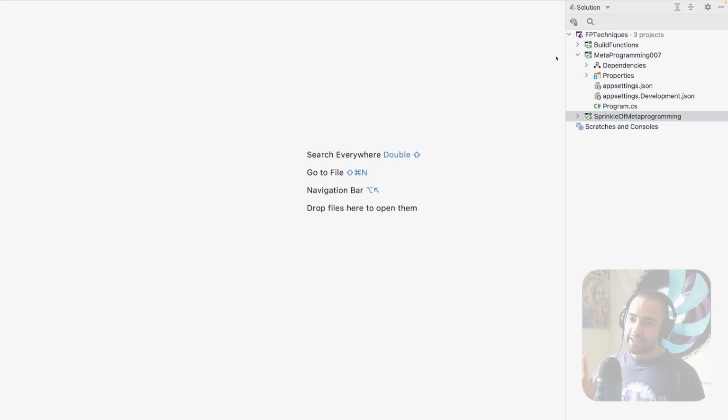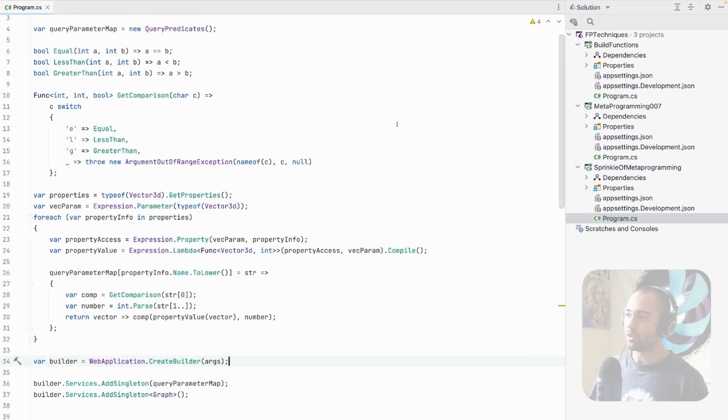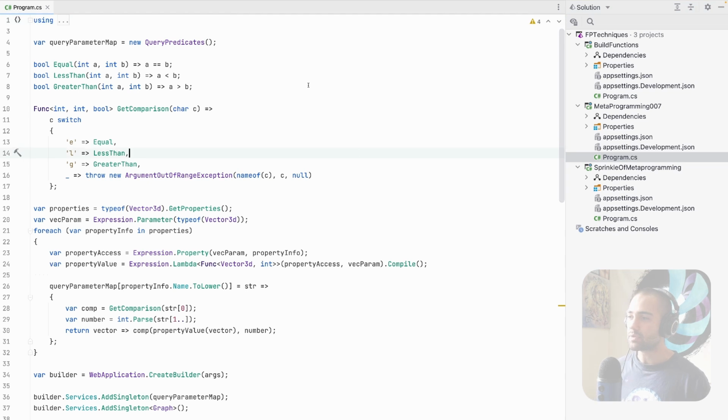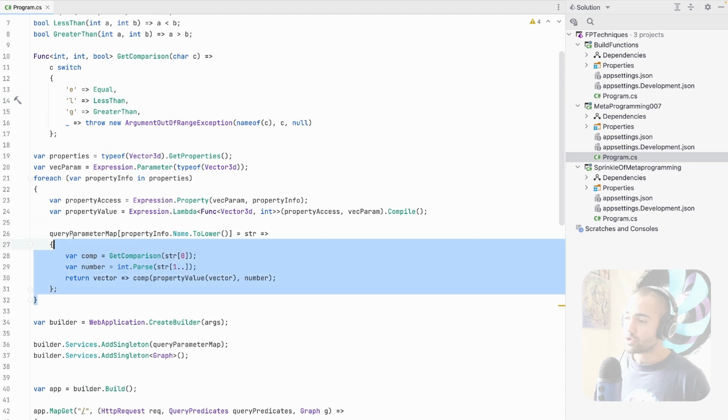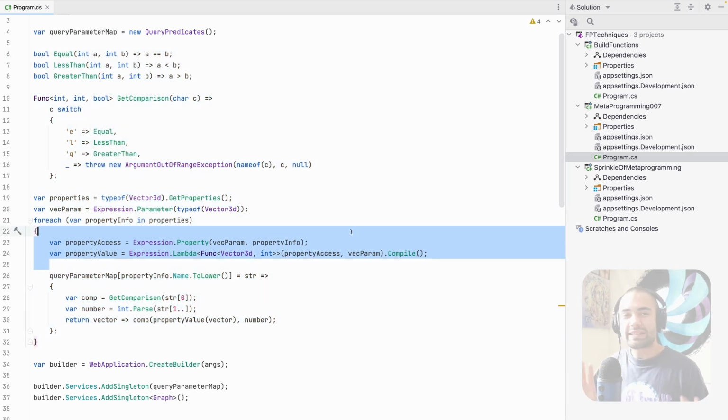So we're still working our same solution. Here we were building functions. Over here, we had our sprinkle of metaprogramming. I've gone ahead, taken this solution, copied it into this project. And the focus for this project is going to be to eliminate most of this stuff into an actual function as if it was written manually. At the moment, we're substituting the bare minimum. What if we can generate whole modules of code using expression trees?